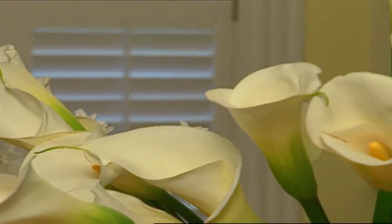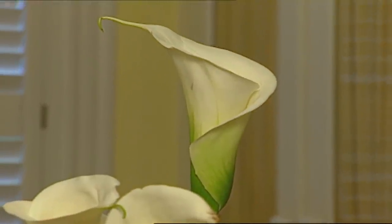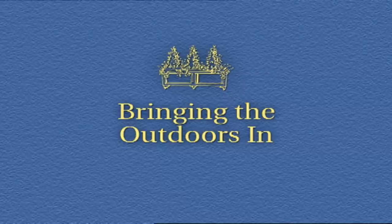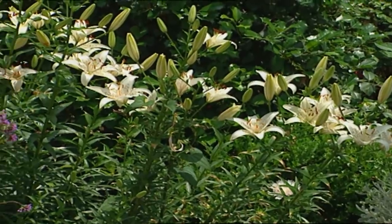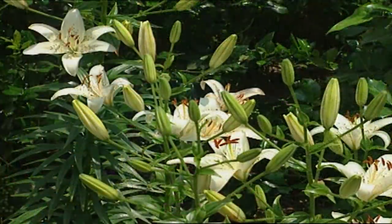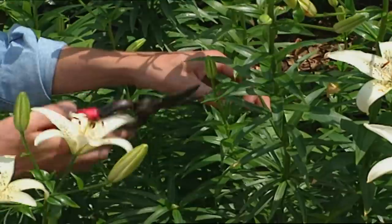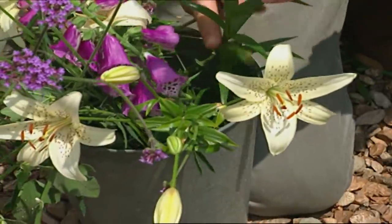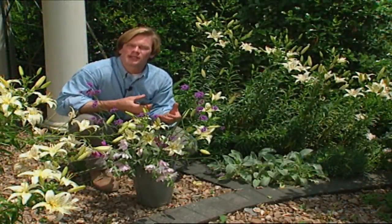Throughout part of this show, I've been assembling this simple but beautiful arrangement of calla lilies. There's nothing like having fresh flowers in your home. I want to share some tips that'll help your fresh flowers last longer. If you can work it into your schedule, it's always best to cut flowers in the early morning — the stems and leaves are full of water at this time of day. Try to cut them before the sun has been on them too long. When choosing flowers, I always go for those with lots of buds, and I always try to get as long a stem as possible. Make your cuts at a slight angle and get them into water as soon as possible. Helping flowers last longer is all about keeping as much moisture in them as you can.